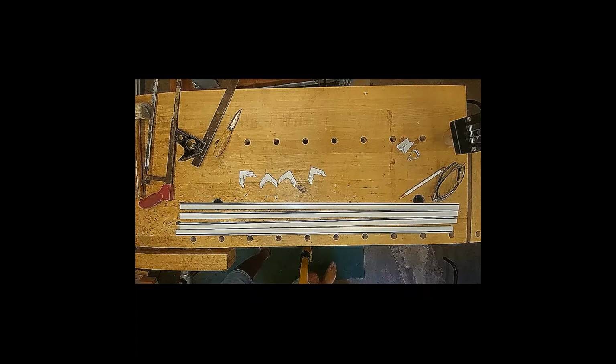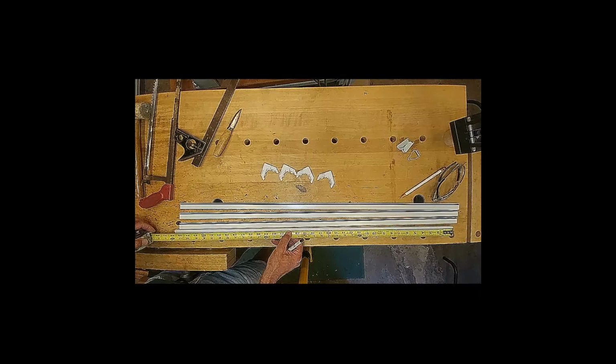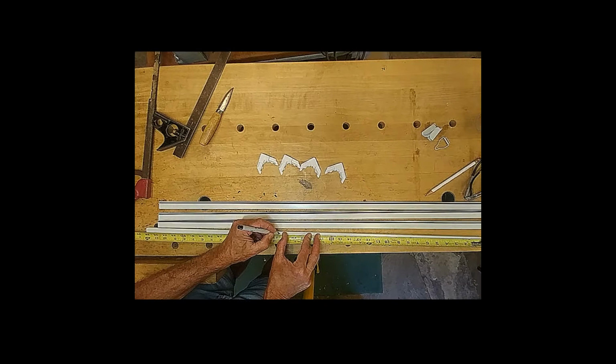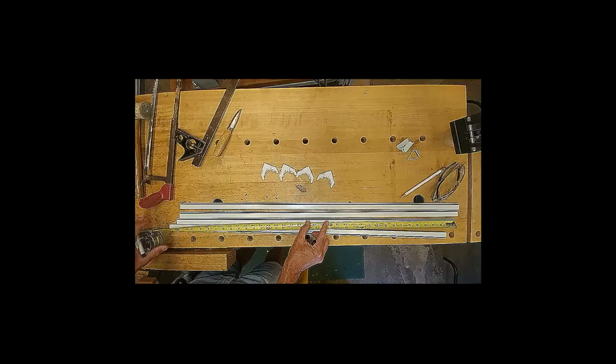Now, these corner pieces that hold the frame together take up a little space. And we have to subtract 1.5 inches from our finished size to make up for that amount. So, instead of 23 inches, we're going to cut two parts to 21.5.